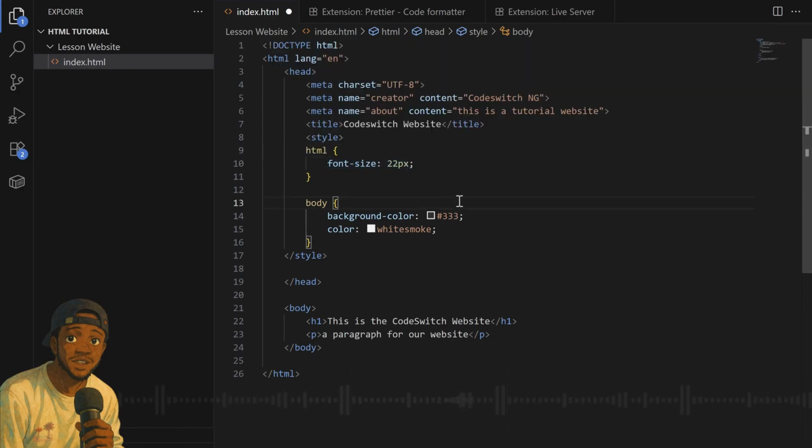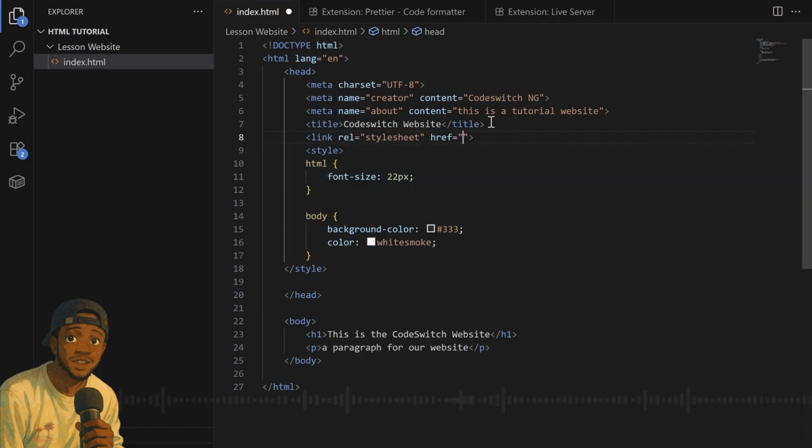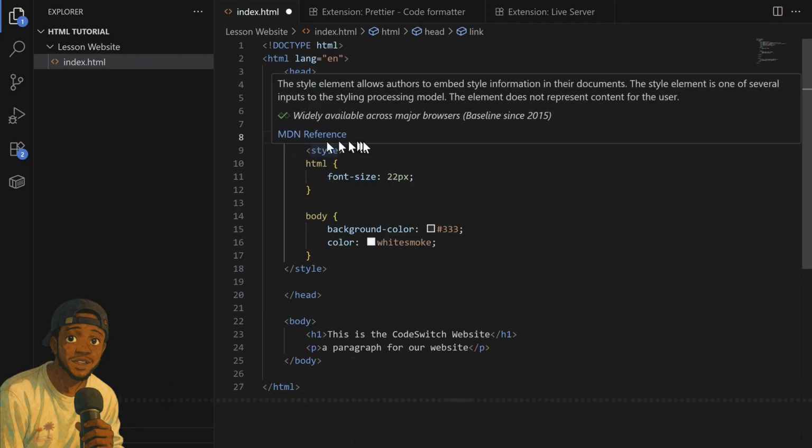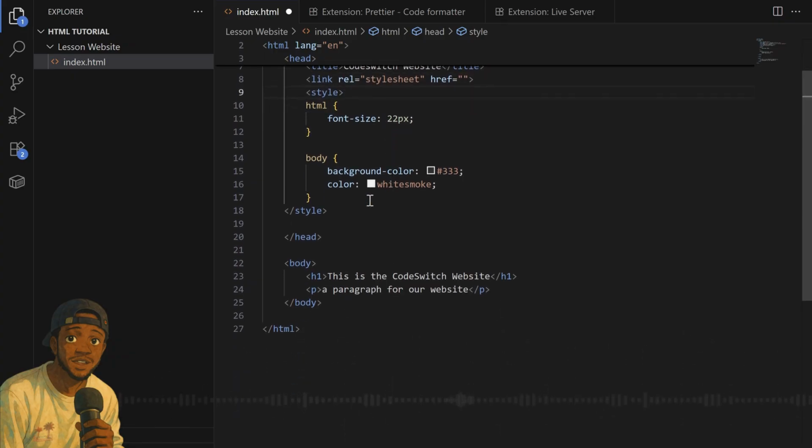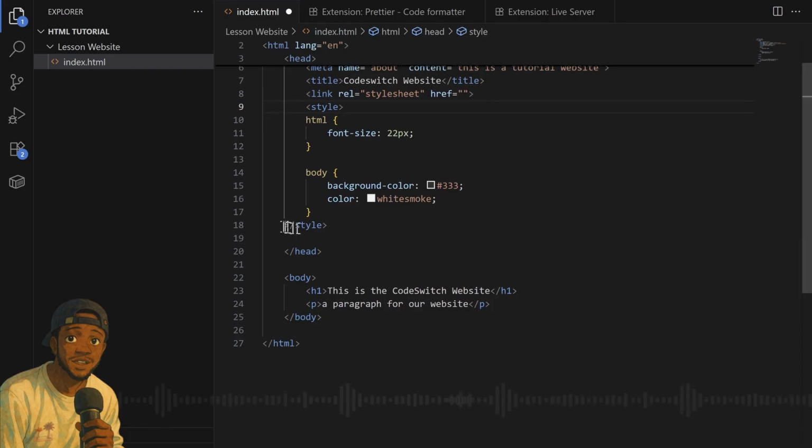This one na link. Link na wetin we dey use reference other files and pages. For instance, remember the CSS code wey I paste under this head back then. Usually the CSS code wey go dey your page go long. It go too long to just put am on top this page. You know, go make your code very readable.